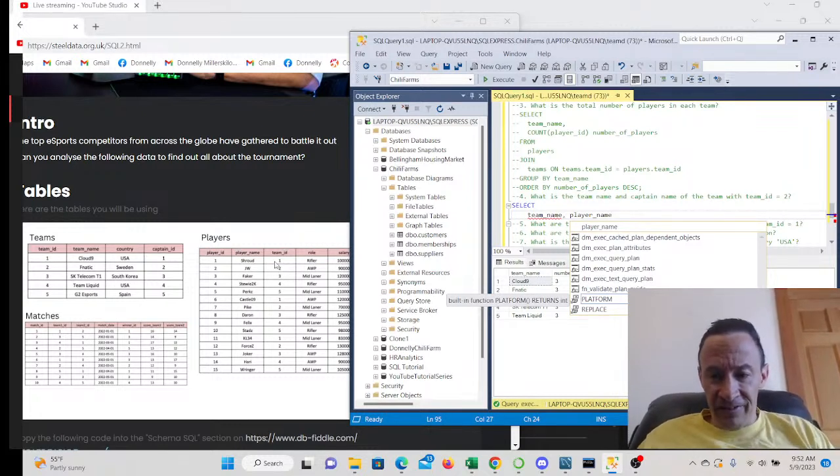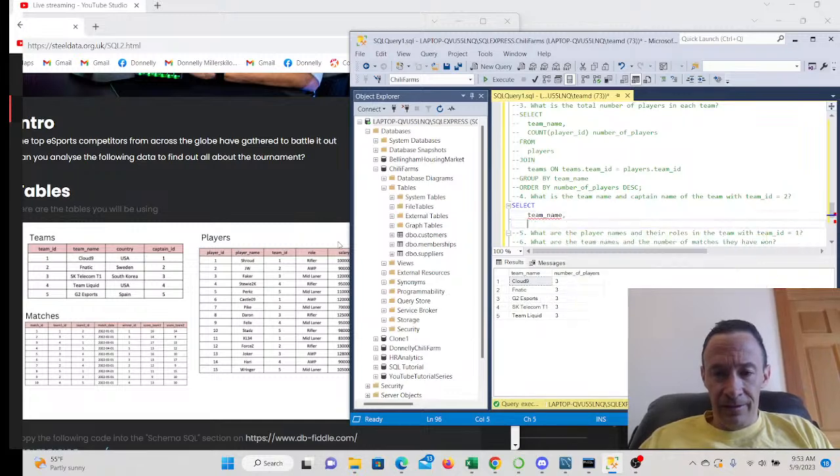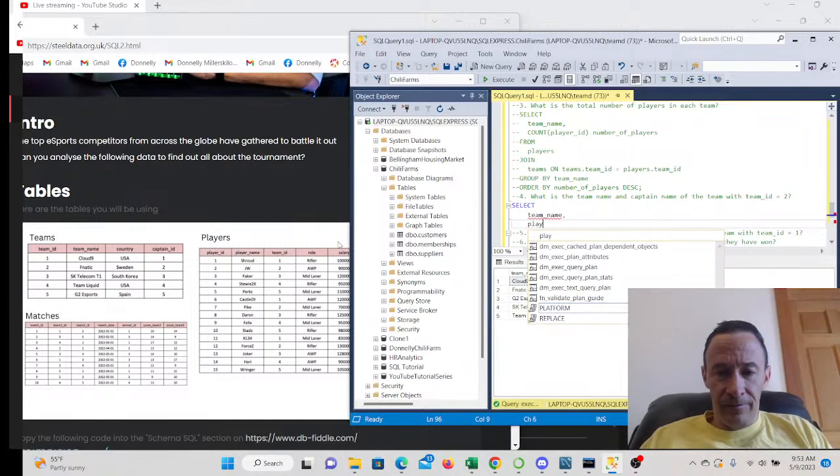Okay, so this is where we just have to break it down into small steps. Team name, player name. Team name and the captain name.